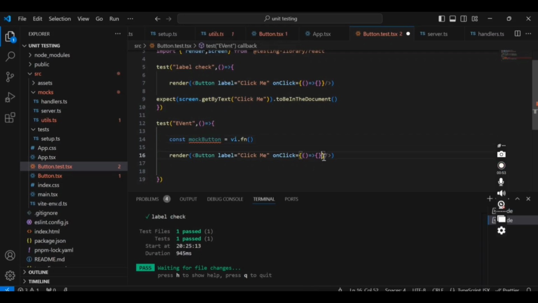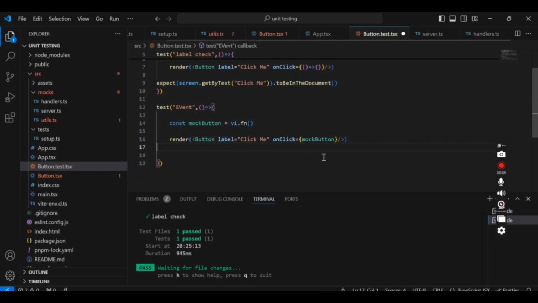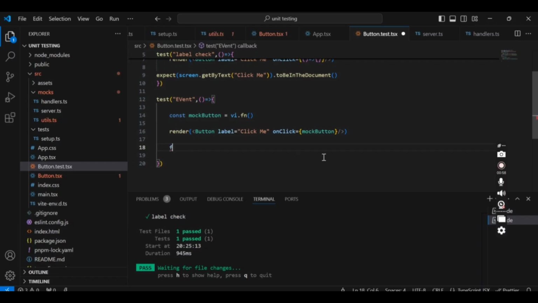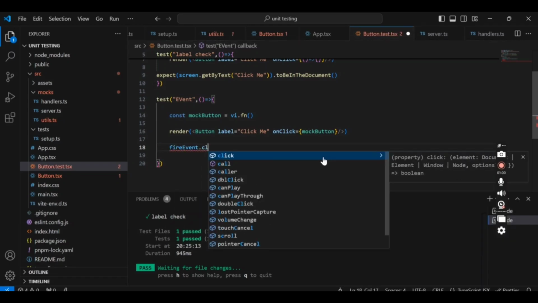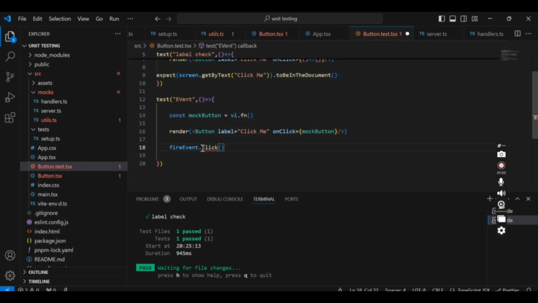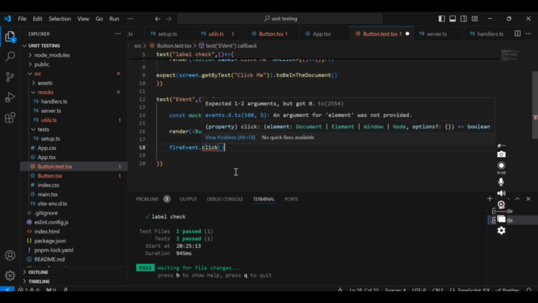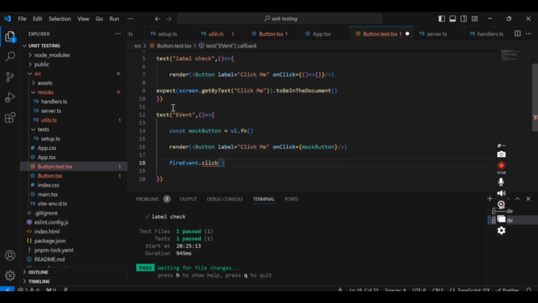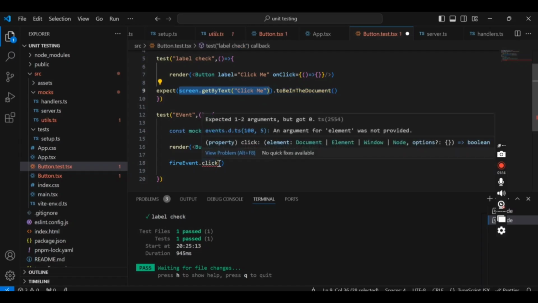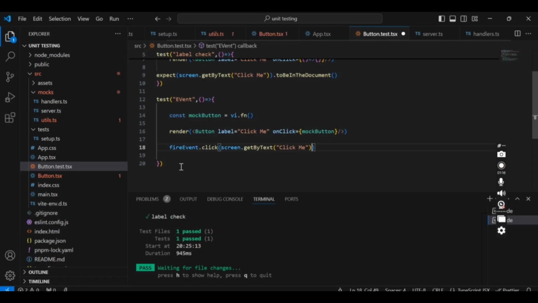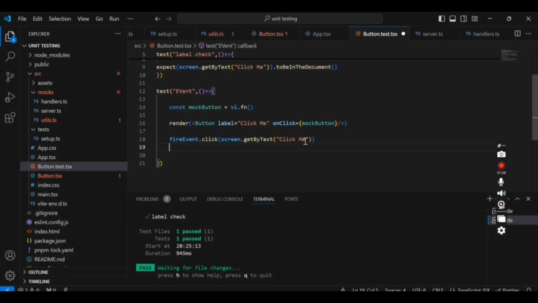Here I'm going to pass this mockButton to our onClick function and then call fireEvent. fireEvent is used to fire any event; you just pass where we need to click on the screen. So I'm going to pass screen getByText. If in this whole screen it finds the text click me, it will click on the text. So fireEvent is going to click on the click me text.